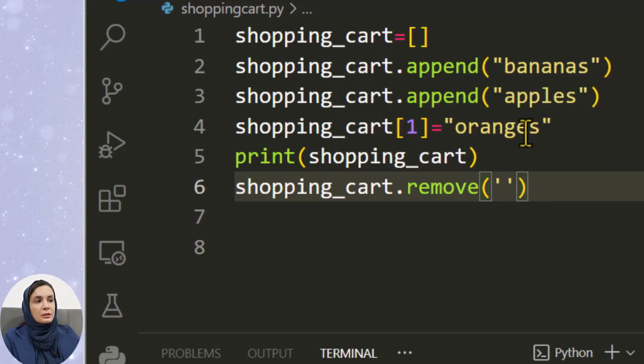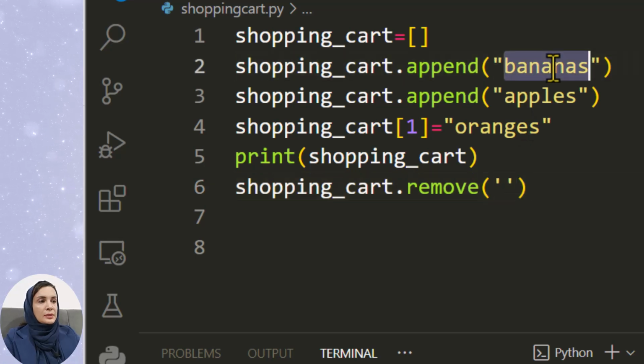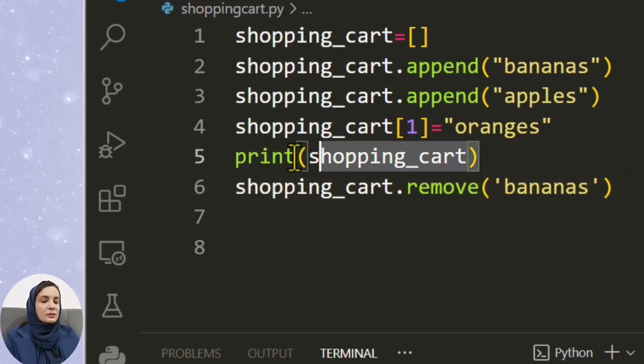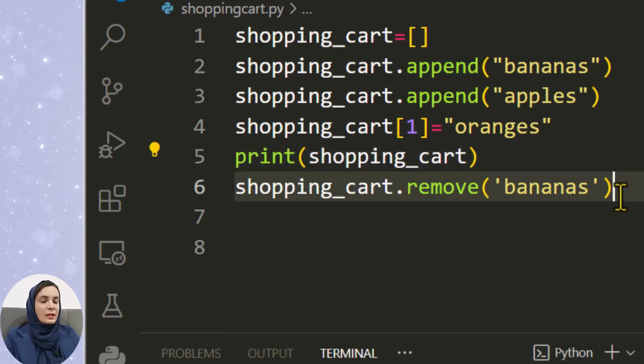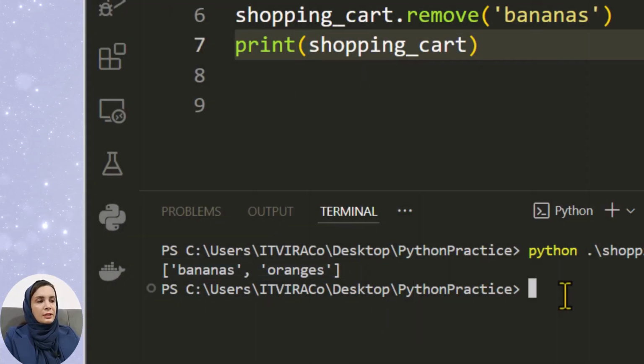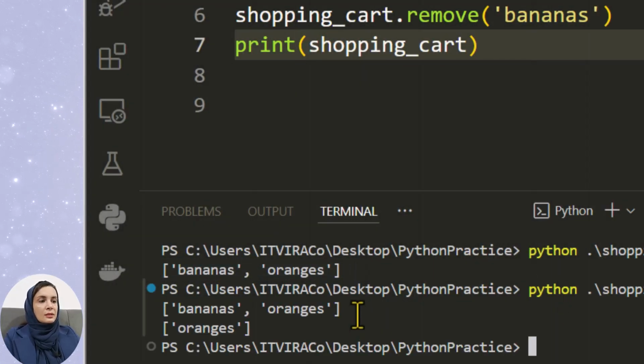For example, bananas, and print our list again to see the result and run it again. This line shows our list. This line shows the list after removing the banana.